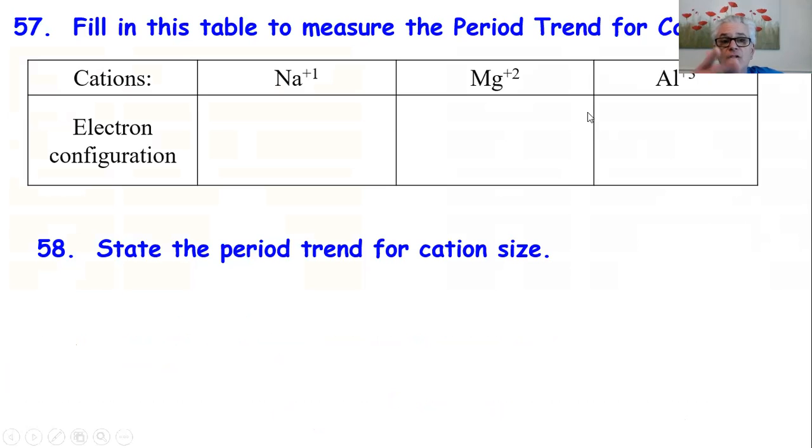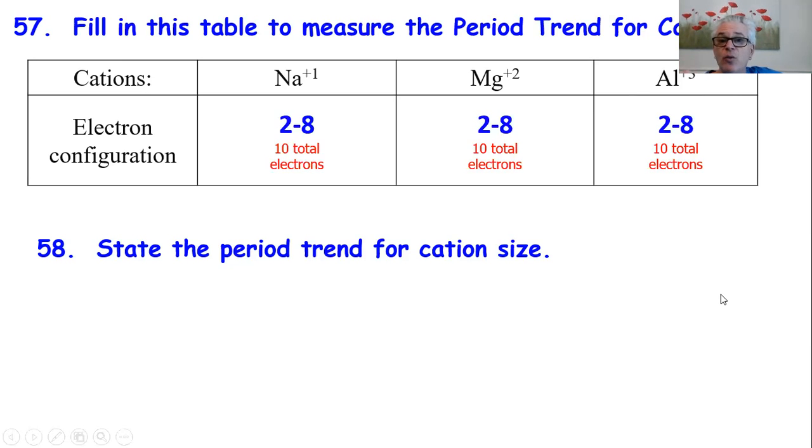So we have sodium, magnesium, and aluminum ions. These are all going to make +1, +2, +3 cations. So first we're going to write the electron configurations out, and then we're going to see if we can determine what the trend is. So if we write in these numbers, sodium 2-8-1 becomes 2-8, magnesium 2-8-2 becomes 2-8, aluminum 2-8-3 becomes 2-8. Look, they all end up with 2-8, 2-8, 2-8 with 10 electrons. But what else do they end up with?